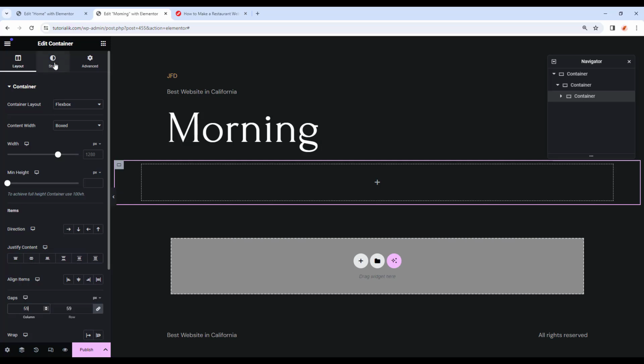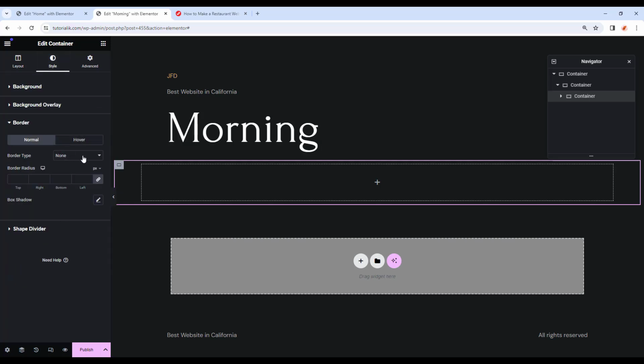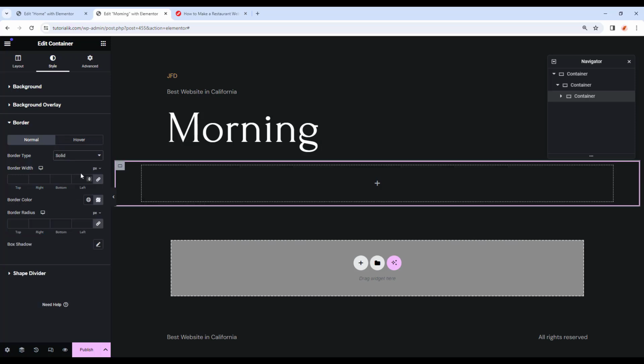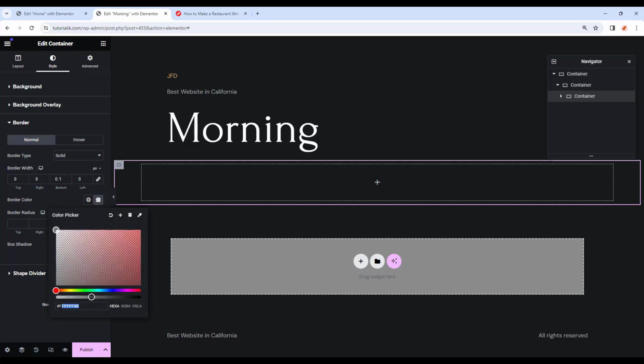Then in the style tab, from here in the border, open this border, select the border type solid. Then in the border width, unlink, then let's add 0.1. Then border color, I'm gonna make it 6 Fs, and then 6B.